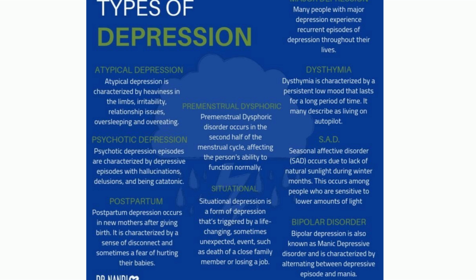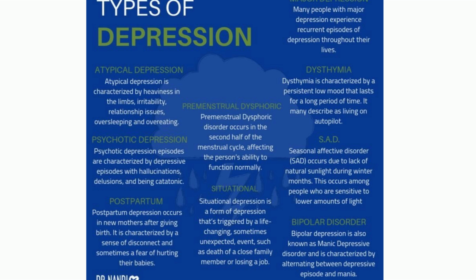Then we have the premenstrual dysphoric disorder. This is a kind of depression that occurs to women, especially some days before they experience their periods. It is characterized by mood swings, by anxiety, by lack of concentration, and by change in appetite. You'll find someone would want to eat too much, or they don't feel like eating at all. It is also characterized by being irritable and angry most of the time. So this one happens some few days before someone experiences their menstrual periods. This is common in women. And I think I also mentioned it before.